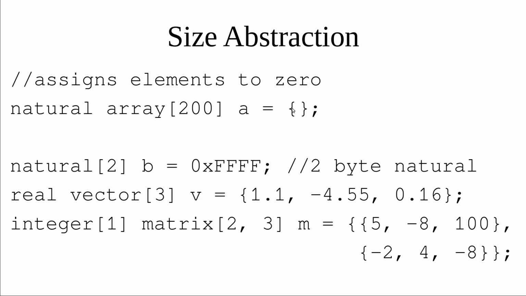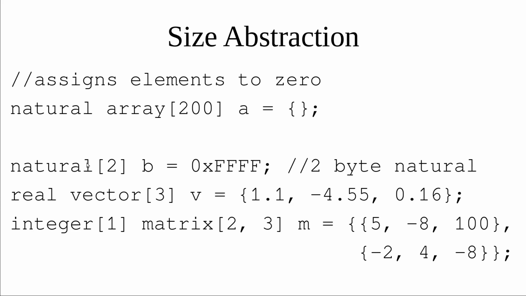It's just whatever values the type has is just 0. So if I had a data structure and I did this, all the things in it would be 0. Now, as you can see, the actual basic number types that I was showing before actually have size abstraction as well. And this is the number of bytes that type takes up. So of course this is a 2-byte natural, to have a size abstraction of 2 on the natural type.